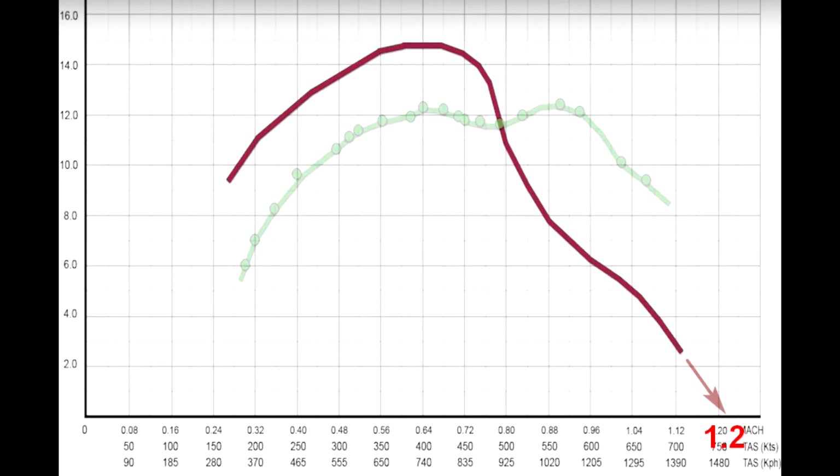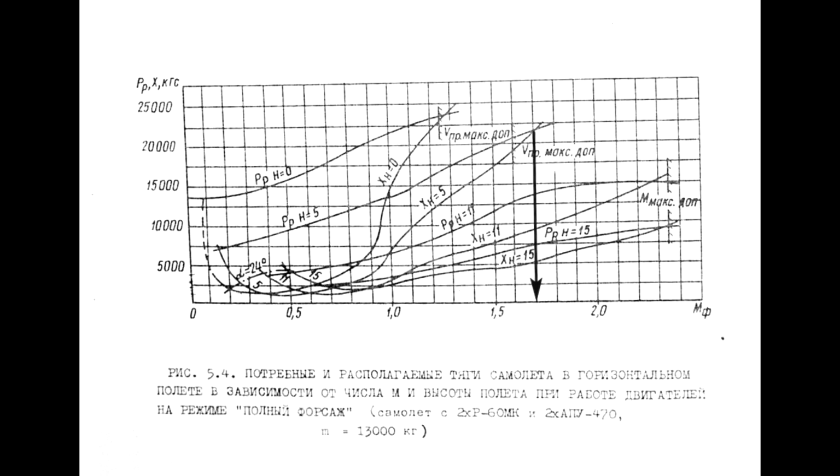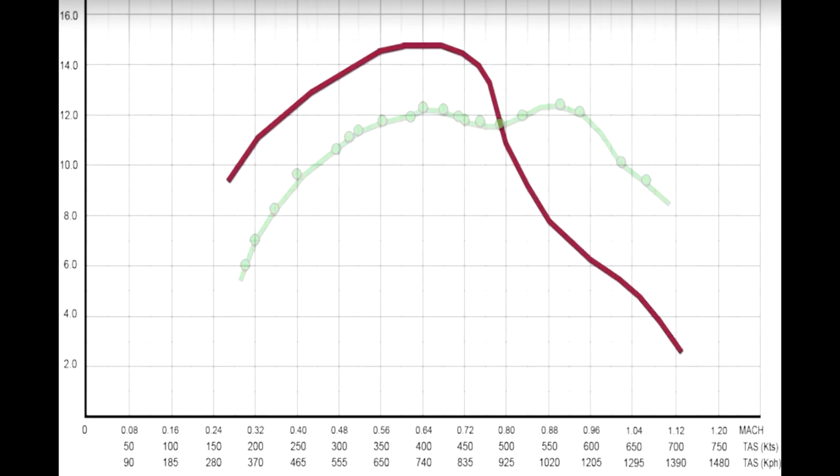That curve, then, is essentially claiming that the maximum level flight speed at 5 kilometers altitude is Mach 1.2, whereas the well-established power available versus power required charts in practical aerodynamics clearly show the true figure to be around Mach 1.7. Taken together, it's hard to avoid the conclusion that the author of that video simply botched the speed conversion on the chart and didn't even spot the obvious mistake.